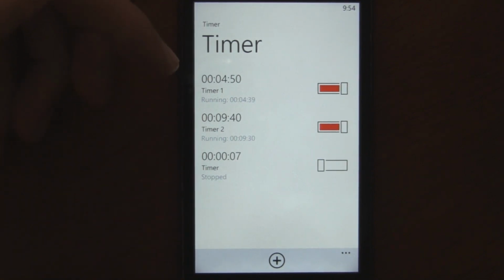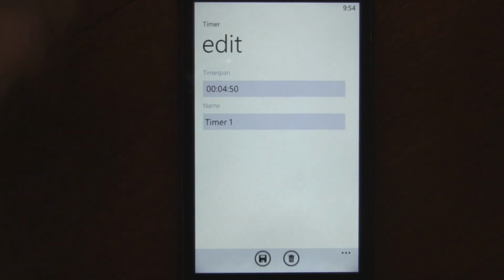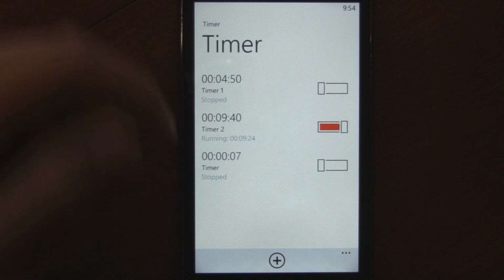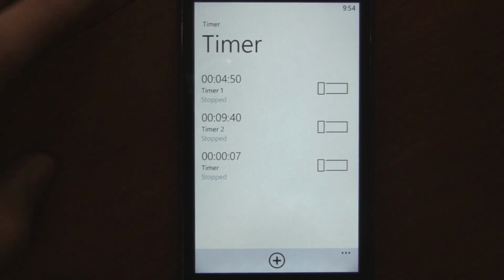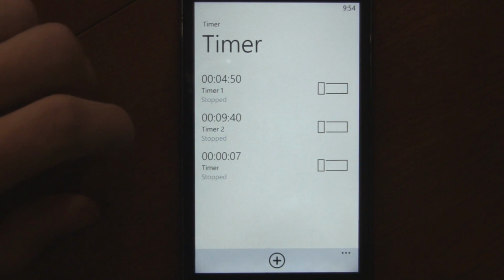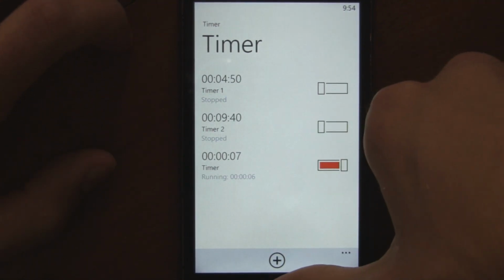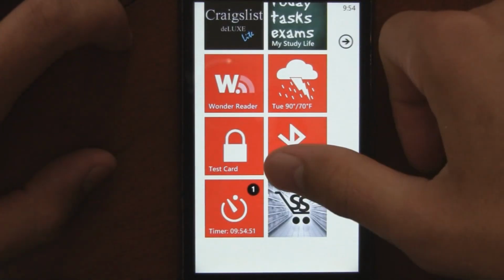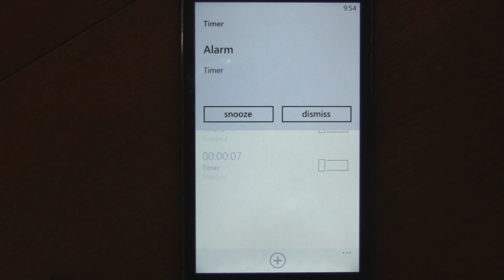So it's a really great app and really easy to use. One addition could be the addition of being able to pause a timer, because you can't pause them, you can only stop them. So that'd be a nice addition, but otherwise, if you're looking for something to help you with cooking or timing anything else and actually running something in the background, this is the perfect app for that. Really easy to use, it's free, it's Mango enabled, it resumes, and it's free.